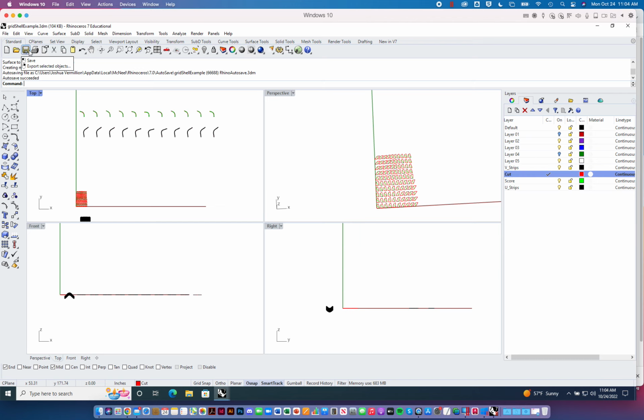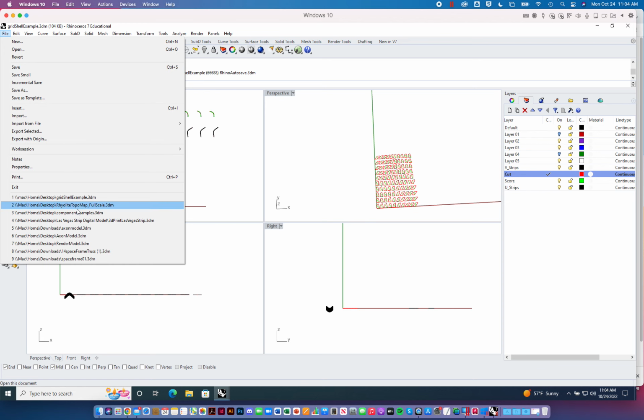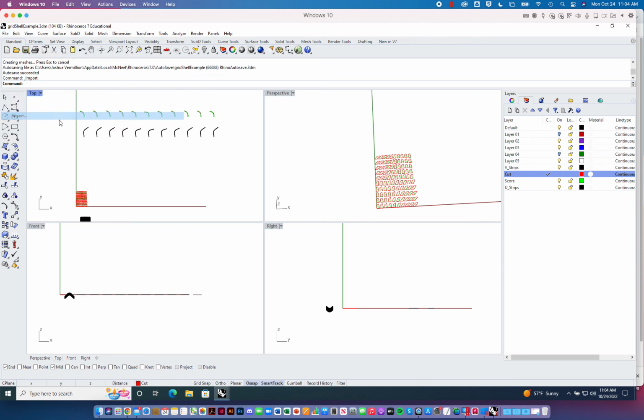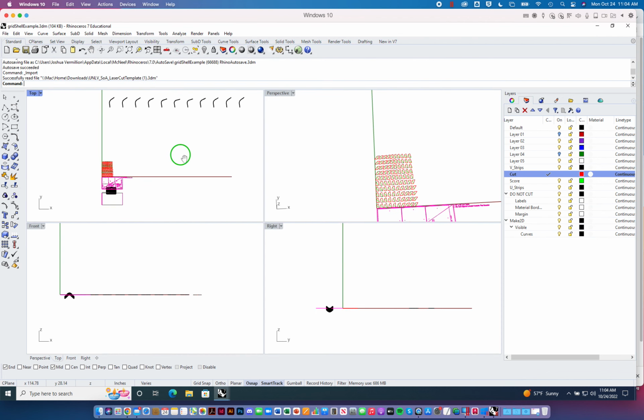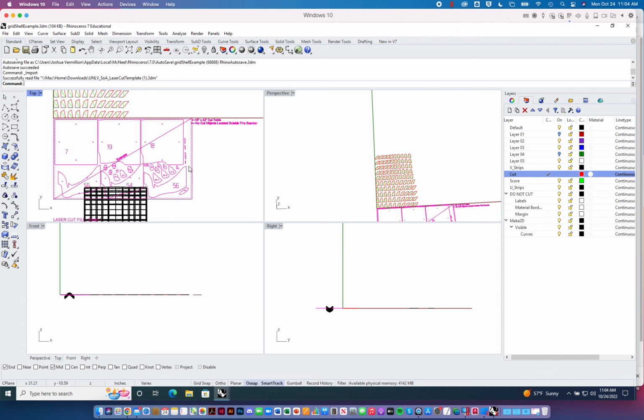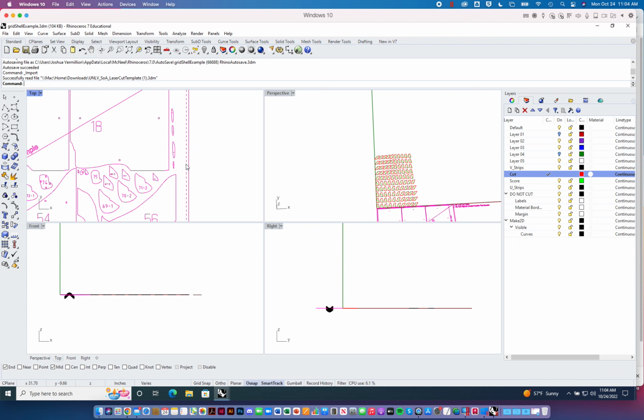All right. So now with all of this stuff baked in, my last task is to make sure it's formatted and arranged for laser cutting. So this is where I can import that laser cut template. There it is. So you can see that it has that outline and then also the margin, that dashed line around the outline. That outline is an 18 by 32 inch box meant to simulate the bed of the laser cutter. That margin just gives you a little bit of wiggle room.